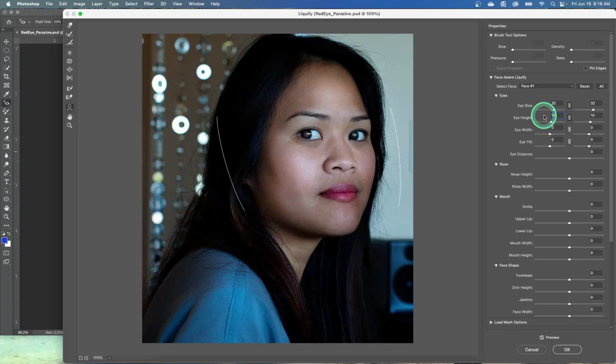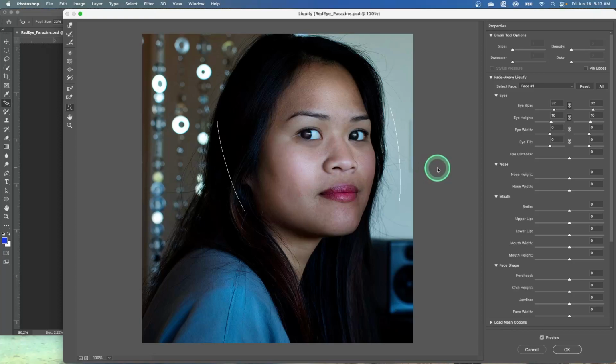And here's a little tip. When the face tool is selected in the Liquify toolbar, handles appear as you hover the pointer over different parts of the face. You can drag those handles to adjust different parts of the face directly as an alternative to dragging the face-aware Liquify sliders. So instead of doing that, you see how it's highlighting on things. When the link icon is not selected for an eyes option, you can set different values for the left and right eyes.